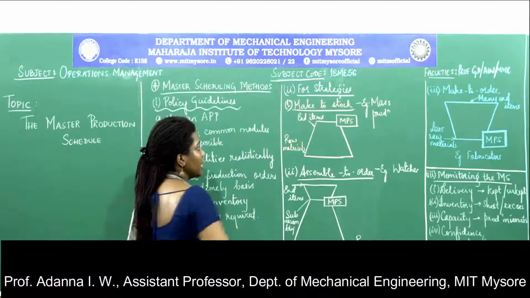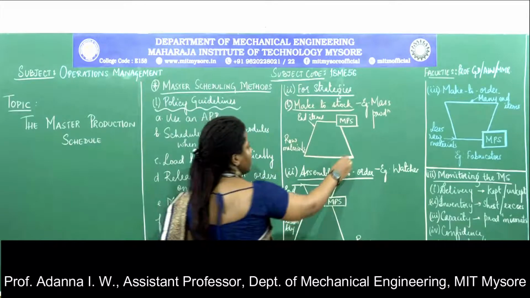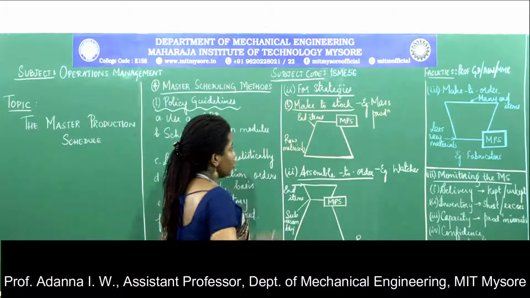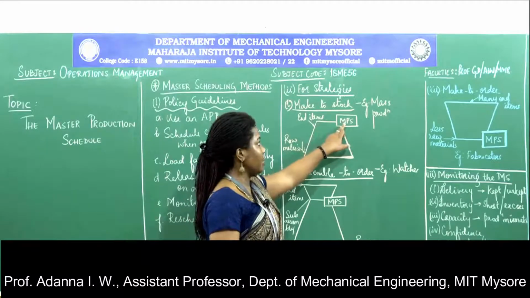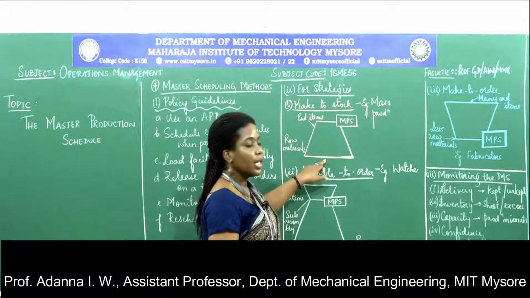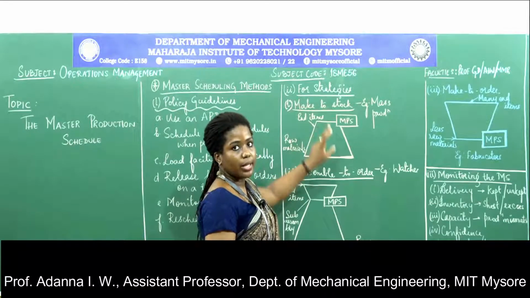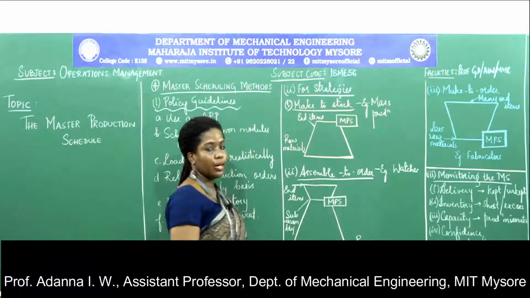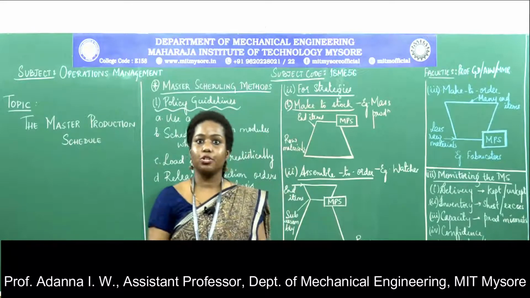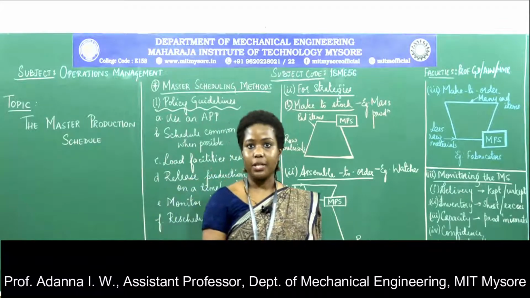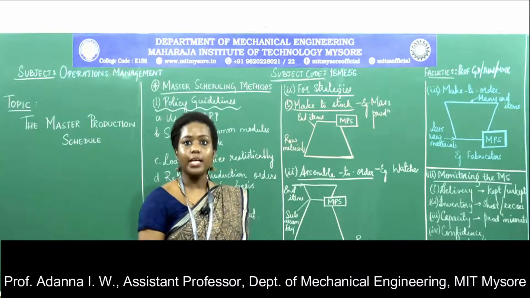If you observe here, there will be a large number of raw materials which are converted into end items. The number of end items are fed into the master production schedule. The number of raw materials is more than the number of end items. So the example for this is mass production. It could be a pipe manufacturing industry, it could be washers, it could be bolts and nuts. All these kinds of industries use this strategy. They make the workpiece and they stock it.